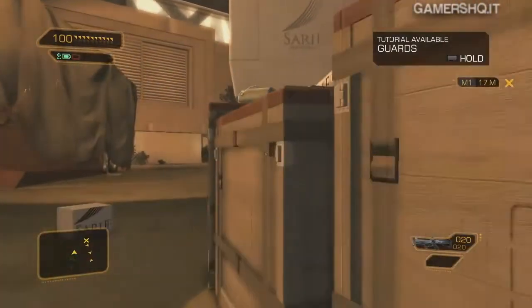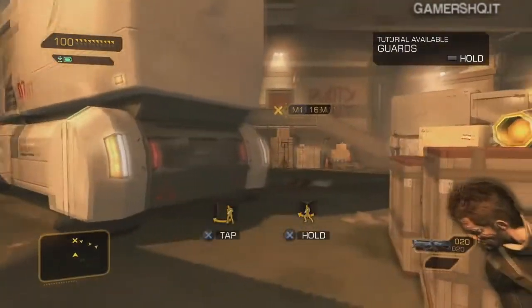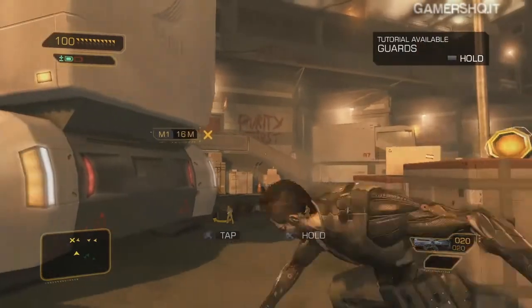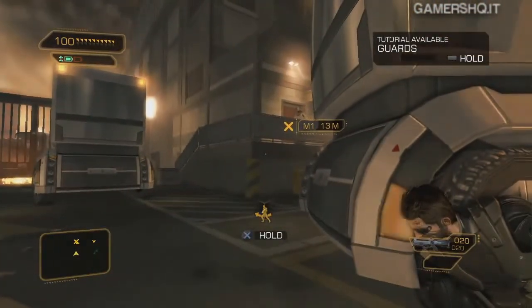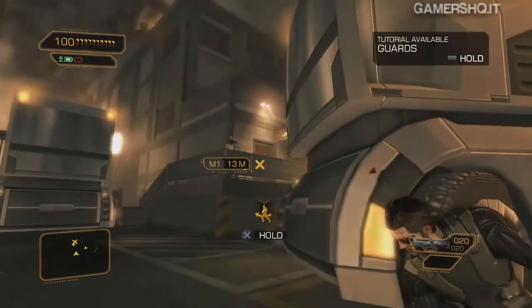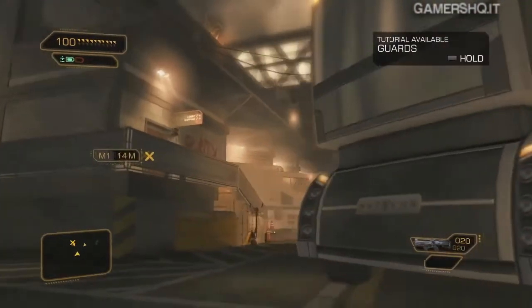Now let's use the cover system to hide from these guys. We'll wait until they finish their patrol, and we can gain access to the warehouse without being seen. Notice that the cover system is used in 2 ways. First, to survey your surroundings and plan your approach, then second, to physically hide yourself from your enemies. This is entirely optional, but very useful.